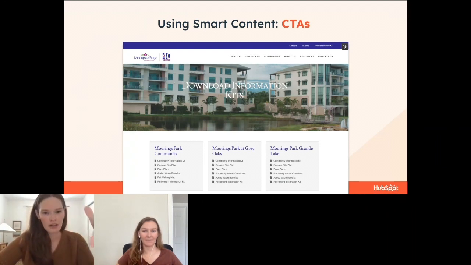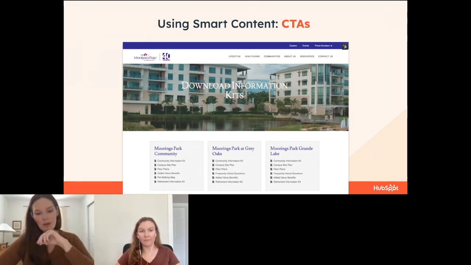So what you're looking at here is the resource page, where all of these little links with the PDF next to it are actually smart calls to action. And what they say is if someone's already downloaded this asset, instead of sending them to the landing page where they have to recomplete the form, let's send them to the thank you page where they can actually just access the floor plans that they've already downloaded. So a really simple edit that reduced a lot of friction for the user.